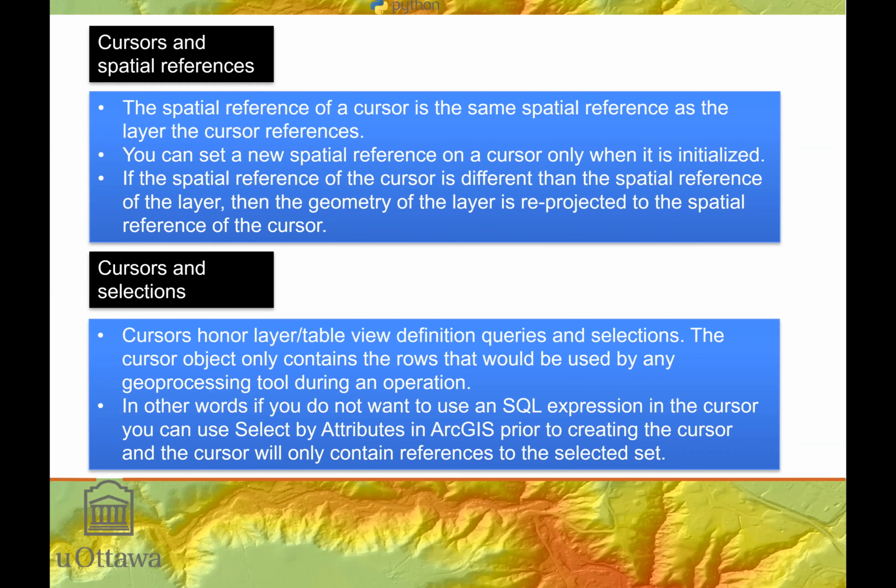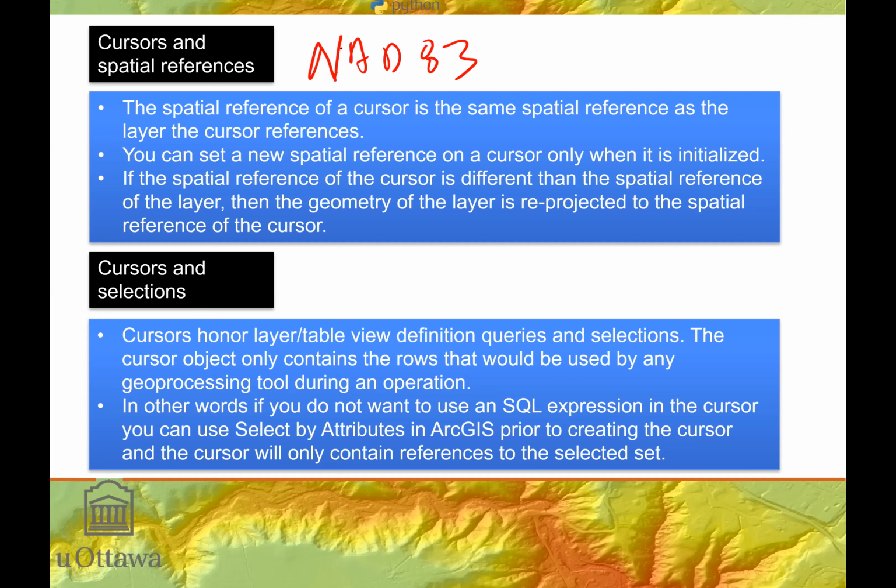Now, cursors can also have spatial references. And this is useful in that you may have, let's say, data in longitude, latitude, NAD83, for example. And you want to figure out the area of each polygon, let's say.